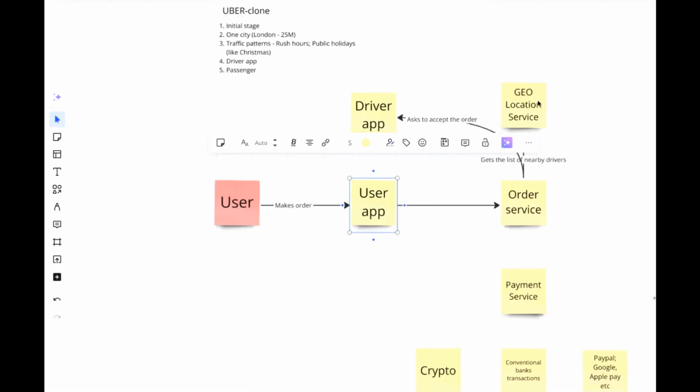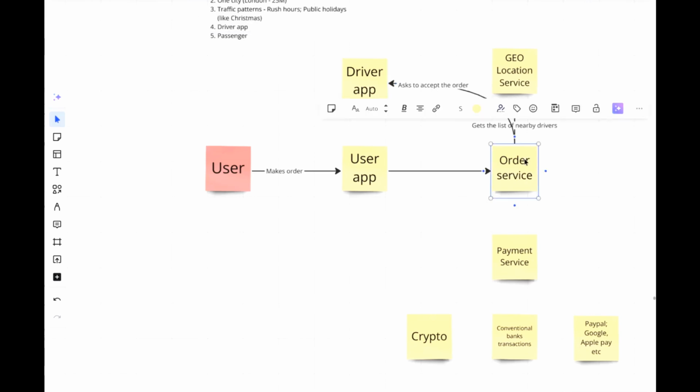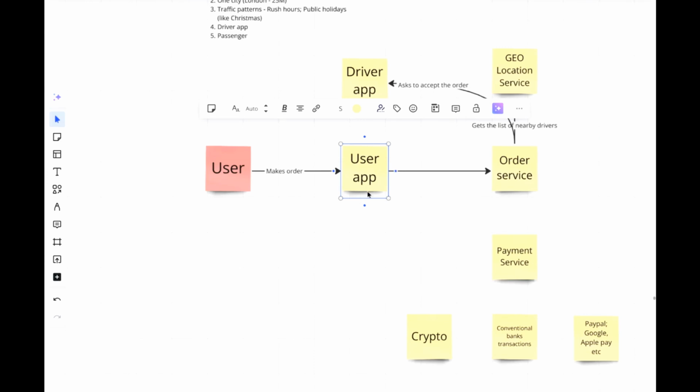To me, it seems reasonable right now, right? Yeah. Then one of the drivers accepts the order, so we send everything back to the user, basically. I'm thinking whether we need confirmation from the user. Usually, I think not. There is still the possibility to cancel, but I think once the driver accepts it, for the user it's kind of automatic. And then we execute the order. Let's say we track it here and just do some push notifications.